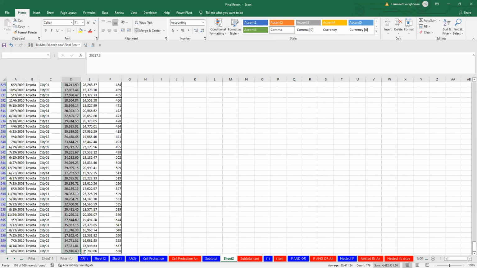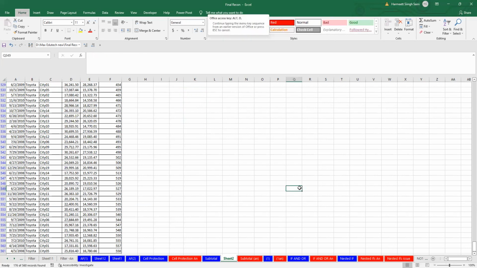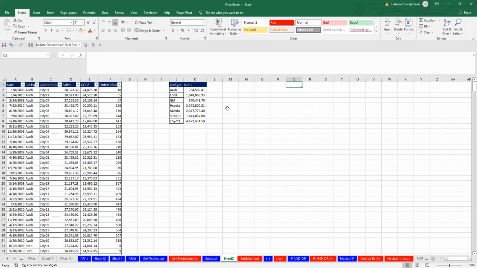You got 4472431.58. Now that is the same value which I'm giving you by using a different way of providing a solution. So there is no hard and fast rule that one way is the only way, that is the right way to do a certain kind of implementation. Everyone can do it in different ways.